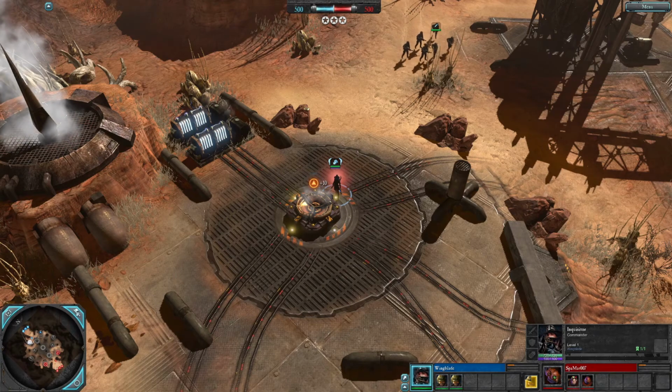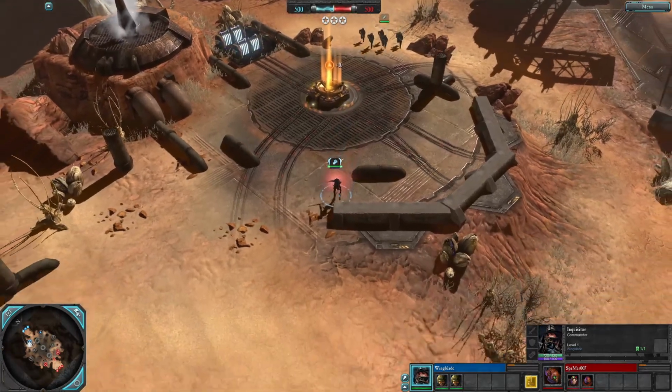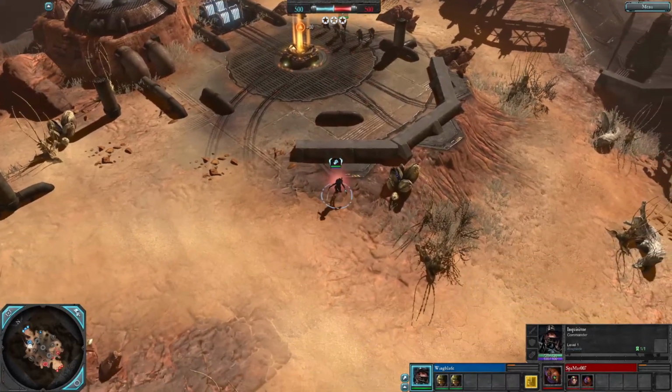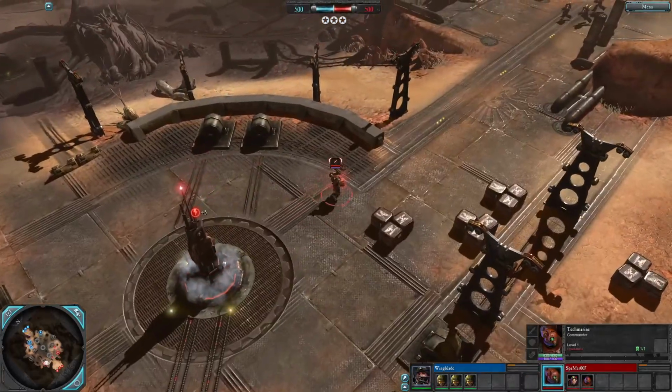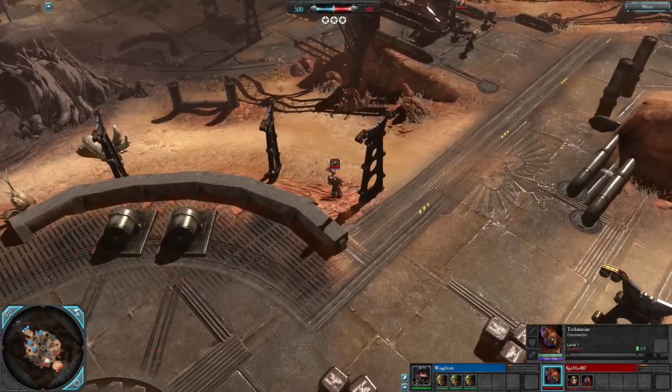And here we have Wingblade, the Dutchman himself, the Flying Dutchman, playing as the Inquisitor, and SpaMar007, playing as this Techmarine.